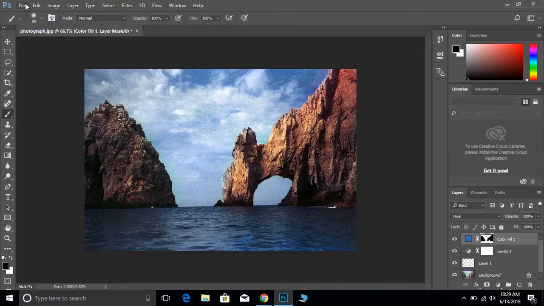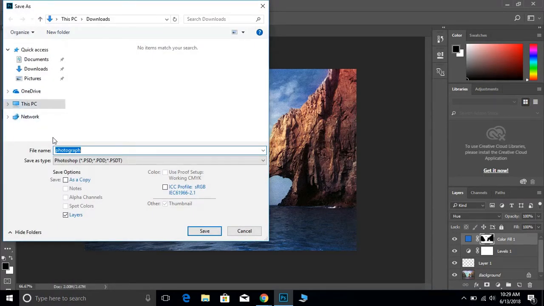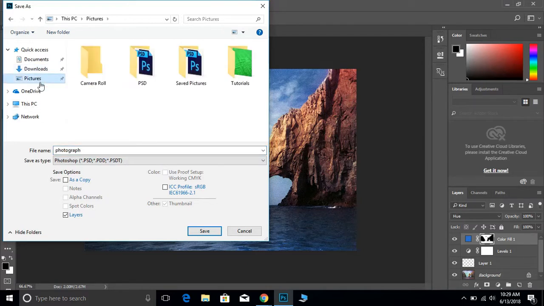So we're going to go right up here. If you can see my cursor, we're going to File, and we're going to go to Save As. Right here, the name, you would name it how you would want that. Make sure up here that you know where it's at. Right now, it would be going into the Downloads folder. Let's say I wanted to put it in the Pictures folder. Let's say that you wanted to organize and make new folders. You can do that right here and rename them.